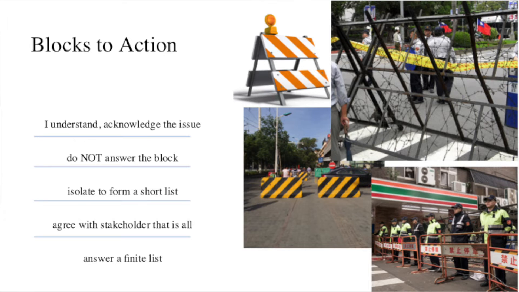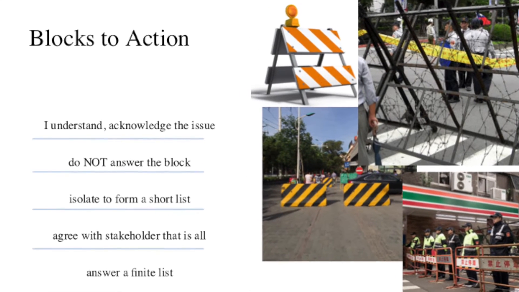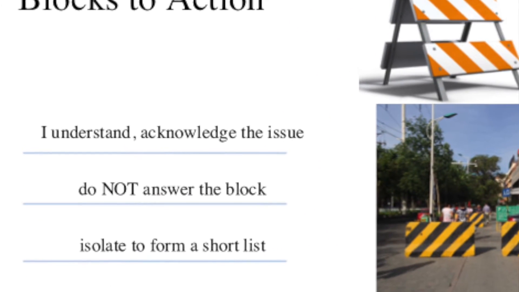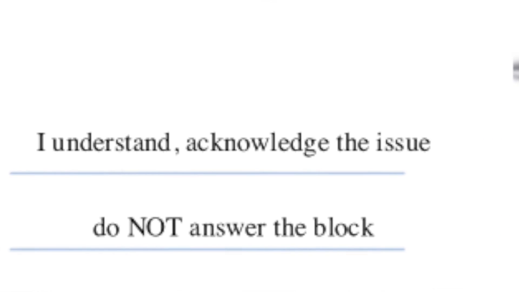This methodology is effective because it allows the client to go from stalling to solutions with you guiding the way. As soon as the objection is stated, be sure you acknowledge and fully understand their issue. For example, your client says, 'I don't think we can move ahead with the proposed ERM team.' You may be tempted to solve the issue right away, discovering what the issue is with the staff and making changes to solve the client's objection. That approach often leads to the client thinking up more objections one by one until they give you a block you cannot answer.